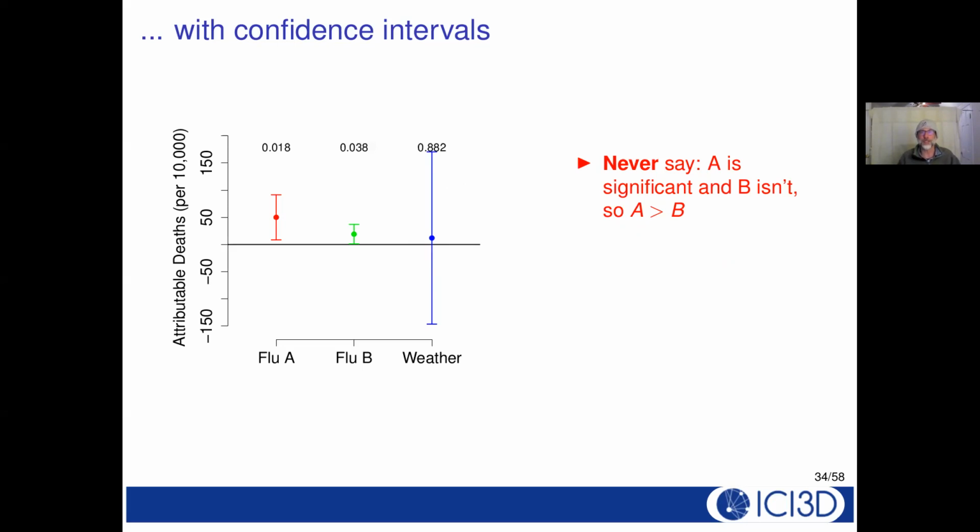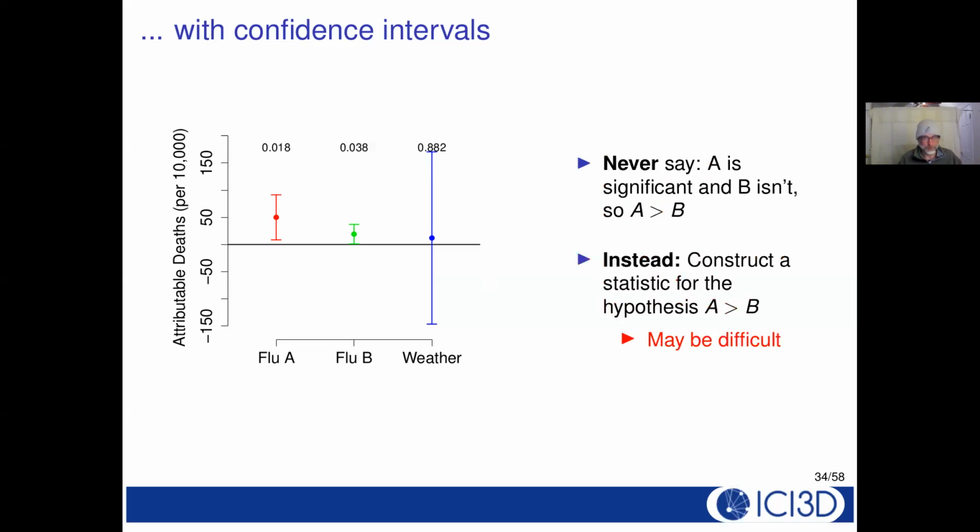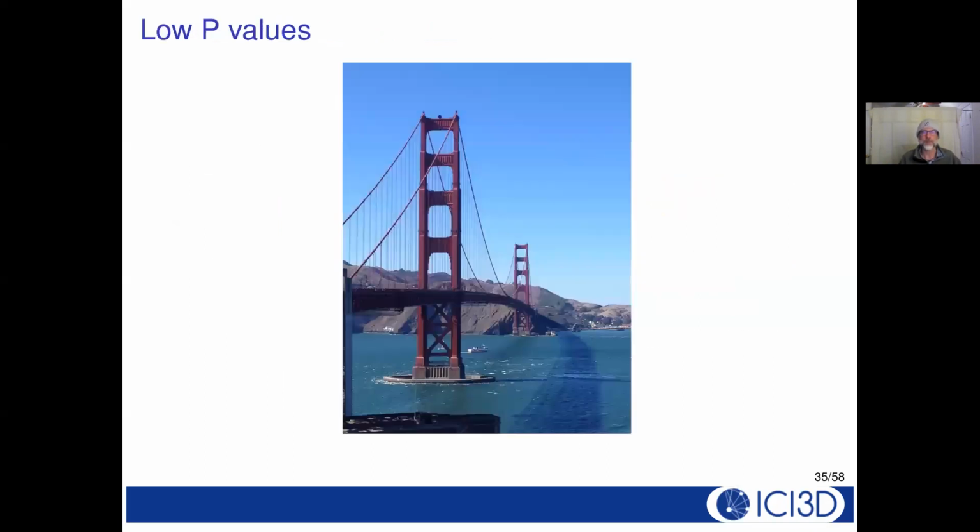So we learned some lessons here, right? One is always look at the confidence intervals. One is don't do this thing where you think that a high p-value is telling you something. All a high p-value is telling you is that you haven't seen something clear. So in particular, we're never going to say that A is significant and B isn't, and therefore this effect is more important than that effect. If you want to know whether this effect is more important than that effect, you must compare them directly. Sometimes this is difficult. One of the reasons that people often use lazy, incorrect statistics is that it's easier to do than constructing the test that you want.